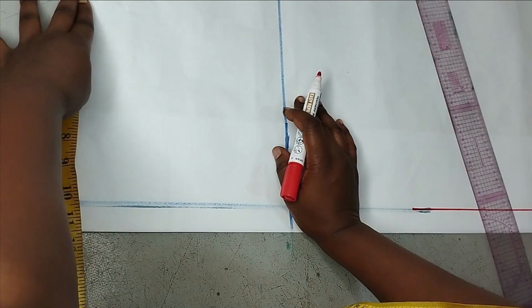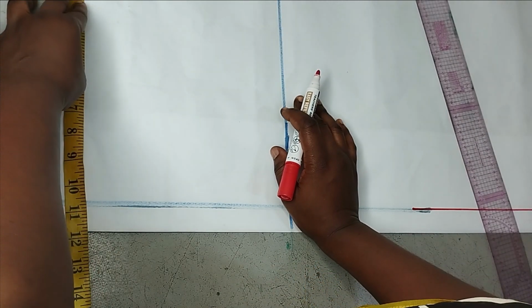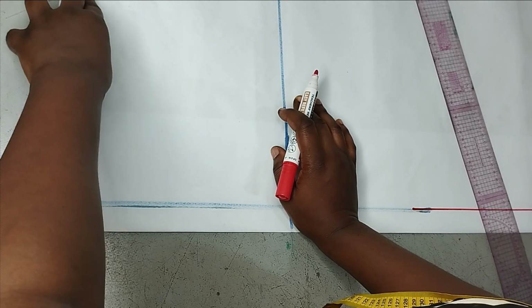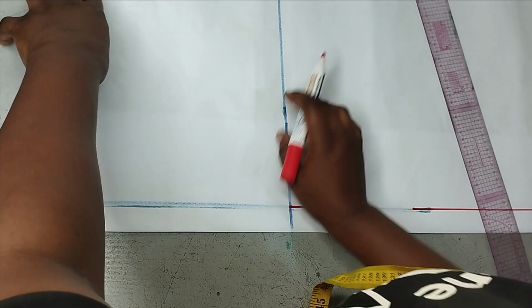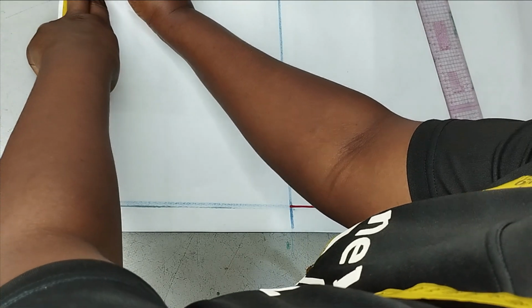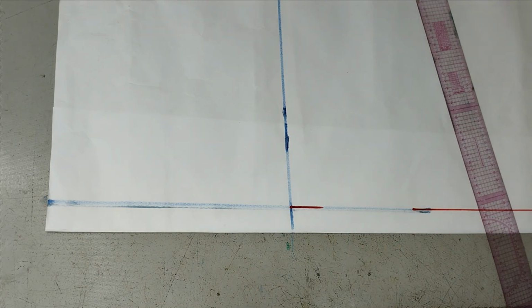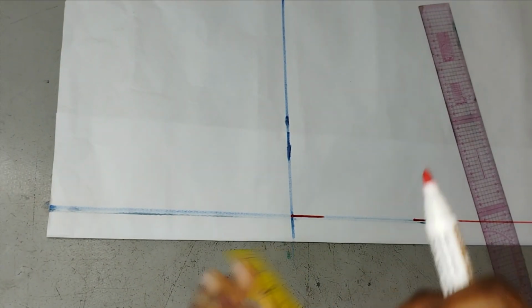Normally we would add a dart to this. You add 1 inch for your dart, and then 1 inch for your seam allowance. I don't think I want a dart on this pant, so I'm not going to add that allowance. I'm just adding 1 inch for my seam allowance.